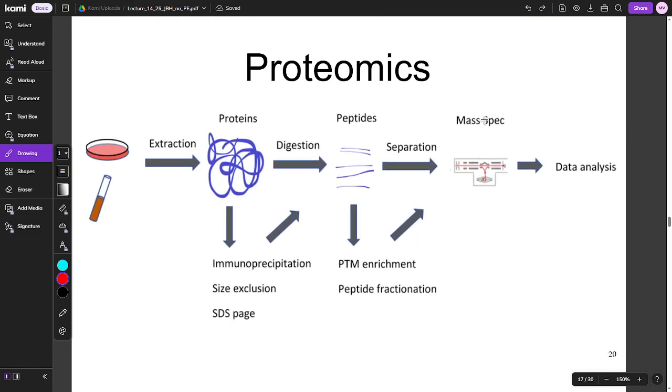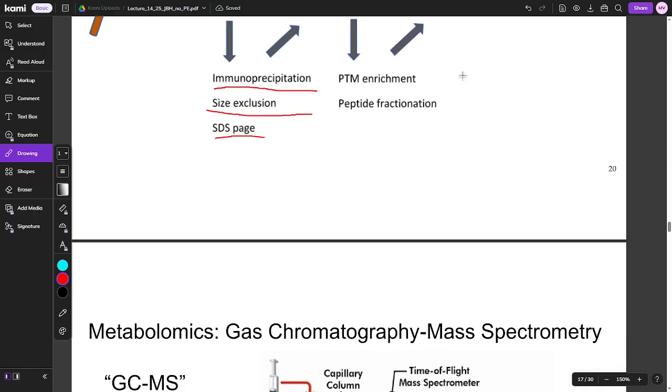For proteomics, it's basically just we take the protein. This can be done in many ways. You can do SDS-PAGE, you can do size exclusion on it, which you guys have learned about. You can do immunoprecipitation, which is basically just taking antibodies and binding those antibodies to the protein. And then you digest them, you separate them out, and you use mass spec from OChem. If you remember, basically you take this protein, you fire beams into it, and it breaks up the protein. And then using that mass spec data, you can actually construct the protein's structure from it. I don't think this is that important for your exam, but it is here, so just be aware of that.